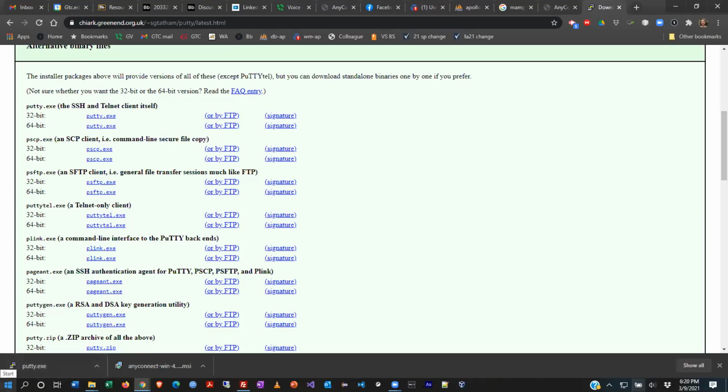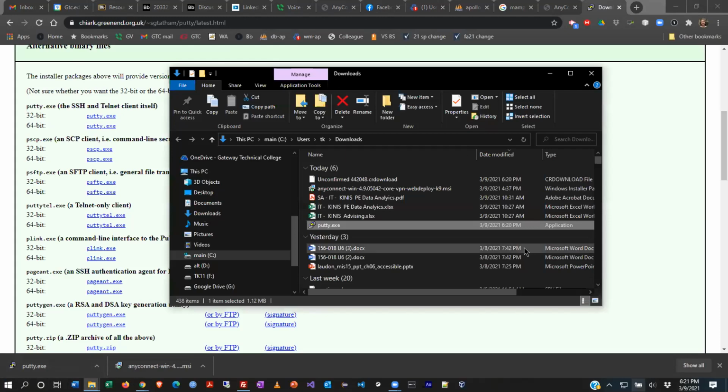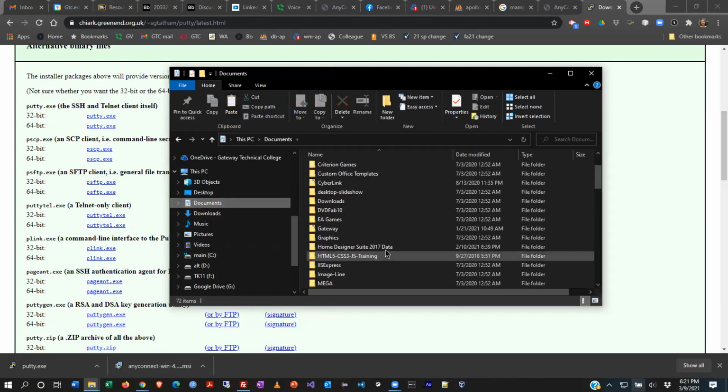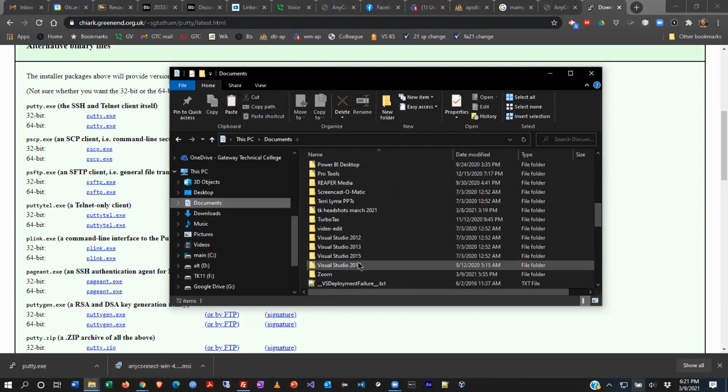Once you have that file downloaded in your downloads folder, I suggest that you pull the file out of that download folder. So here I am with that download right here. And what I would suggest that you do is pull it out of here by just simply doing a right-click cut and then find a place on your hard drive to put it. Now, if you've had me in classes before, especially when we use portable software or weird software like this, I sometimes coach people to go to their documents folder and then create a folder called software.